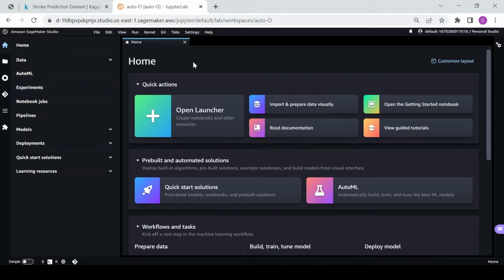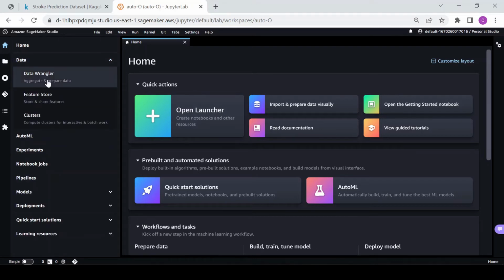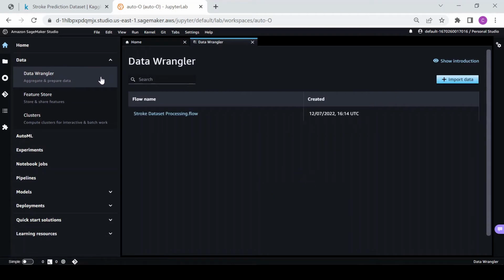Oh, as a quick aside, recently, as of this video, there's been a change in the UI for Studio. So don't be thrown off if your interface is slightly different. All of the commands will be the same. You just have to start Data Wrangler from your SageMaker resources panel, which will be an orange icon here on your left lower panel. But for us, we're going to look at data and click on Data Wrangler. This will load up our Data Wrangler tab.